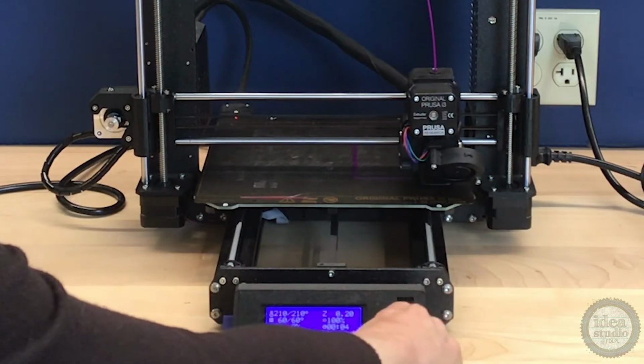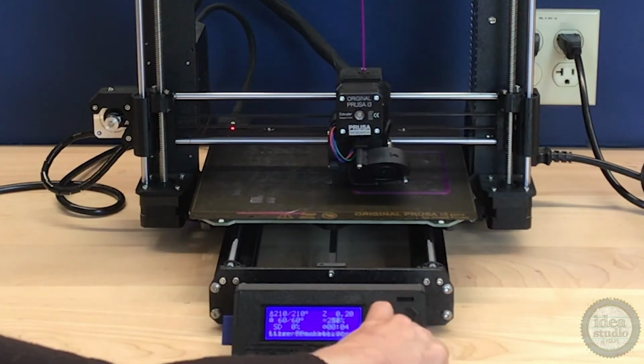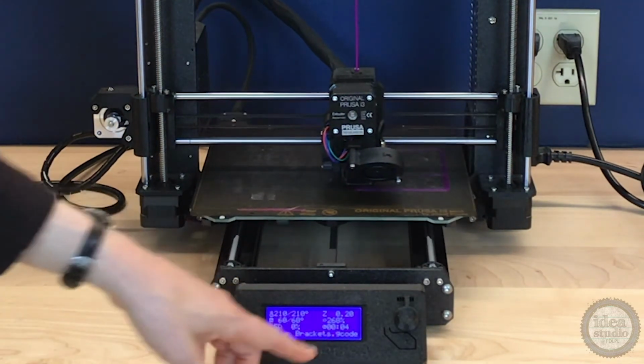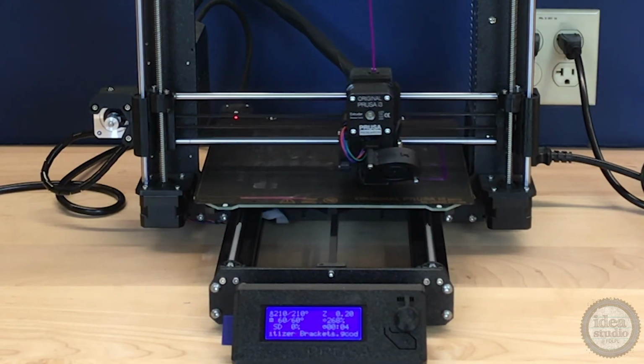Suppose I wanted to speed this print up. I just spin my wheel, and now you see this number starts going up, and my print head is now moving faster. So now it's going at 268%, and it can go all the way up to 999%.